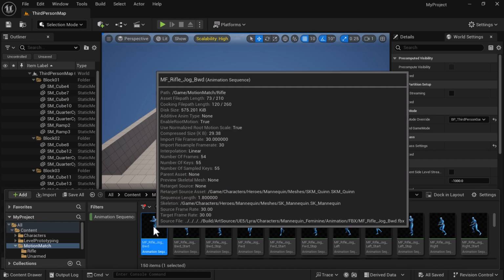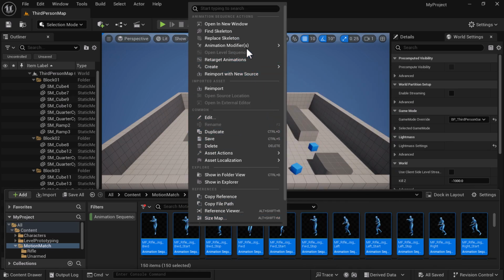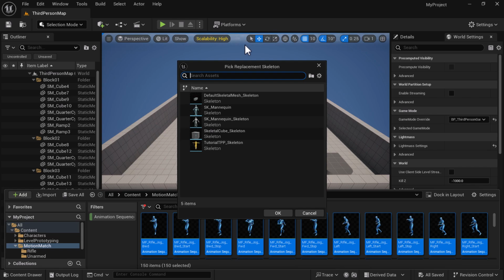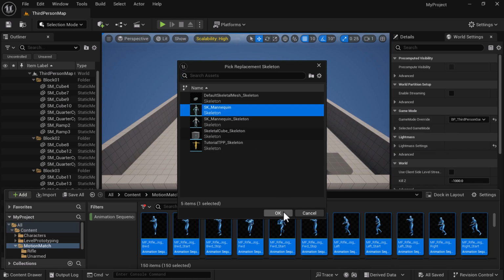We're going to left click, do a Control A, and then right click on one of the animations. And we're going to replace the skeletons, because when we export it, we really just only grab the animation. So let's go ahead and replace the skeleton. The skeleton we're going to use is the same one we're using throughout the project, which is the default. Just do a left click and hit OK.